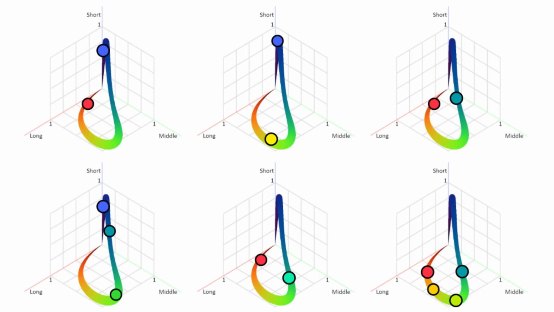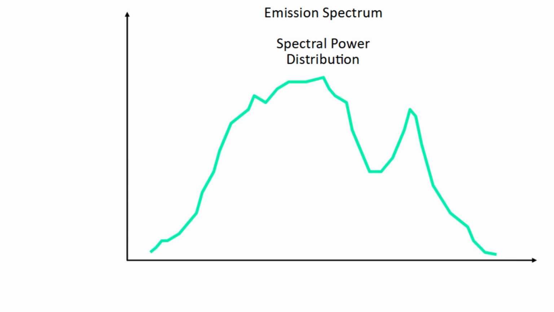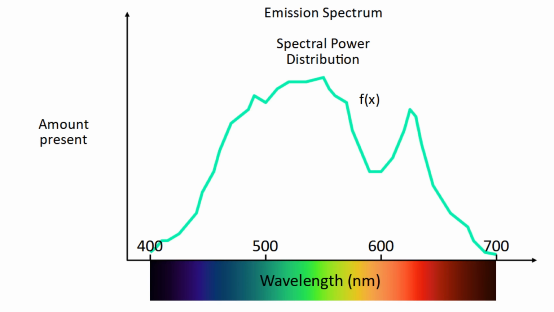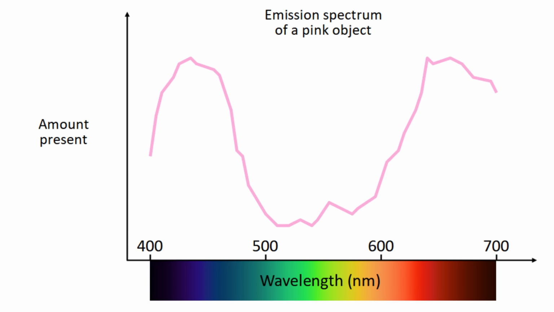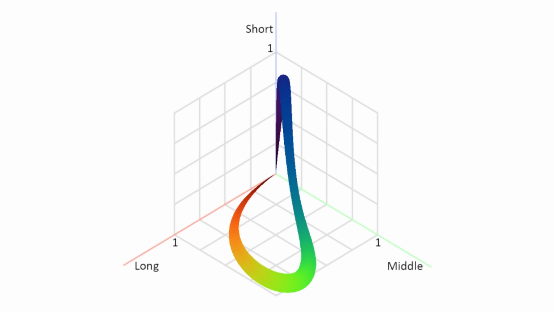There's an infinite amount of potential combinations, and the way we visualize them is with an emission spectrum, which can be graphed as a spectral power distribution. It's just a function that gives us the amount of light present for each wavelength. So for example, the emission spectrum of pink light will look something like this. You can see it as a lot of long and short wavelengths, but not as many of those medium ones. In the color space, we take the weighted average of these and the point we end up with is right where pink is, so that's how we see it.